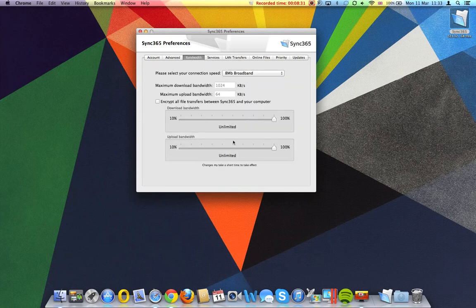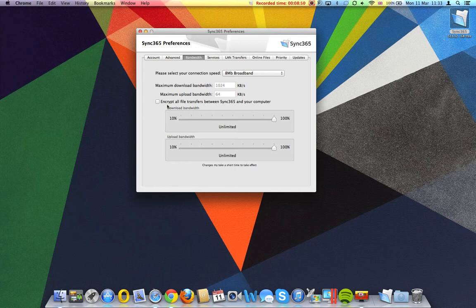We've got 120 meg here, so we've maxed it out at 8 meg. We could make it faster if we wanted to by doing custom, but if you're in a rural area and you've got very, very slow broadband, you can select all the way down to 56k modem if you're as old as me and remember them. So it's personal to you.